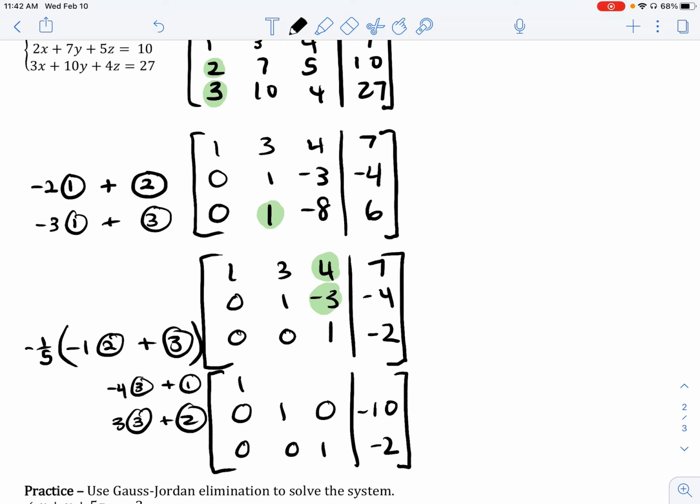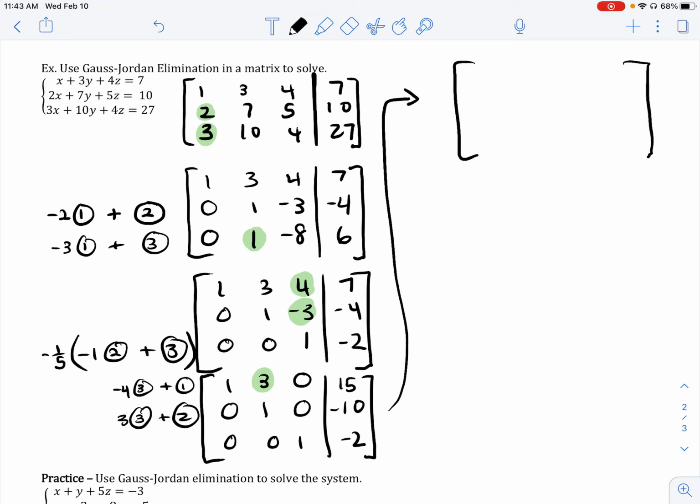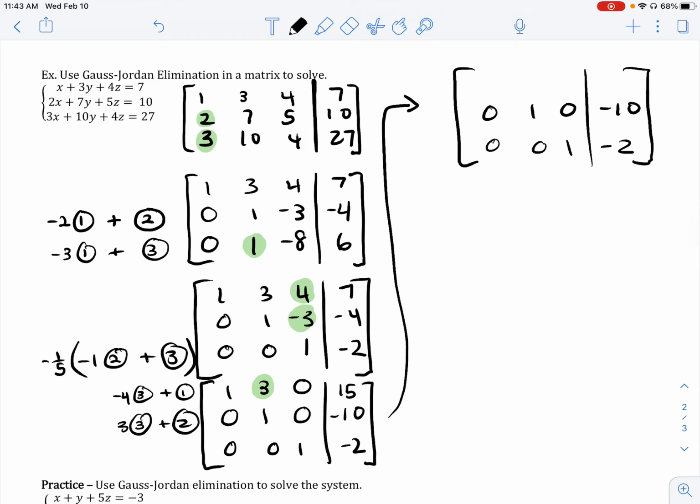So that would give me 1, 3, now that's 0, and now I've got a +8 plus a +7, so that would be 15. And we're pretty close. We actually just need to eliminate that 3. So I'm going to move everything over here. I'm going to write down what we have so far, 0, 0, 1, -2. Let's draw that line down the middle. 0, 1, 0, -10. So I've got the RREF in rows 2 and 3. The only thing that's missing now is for me to eliminate that +3 in row 1. So I'm going to go -3 times row 2 plus row 1.